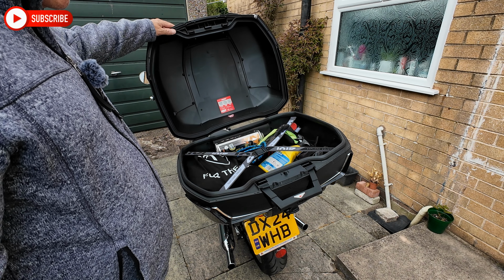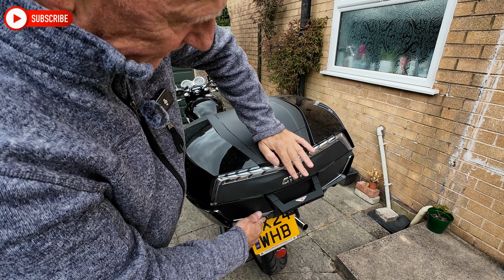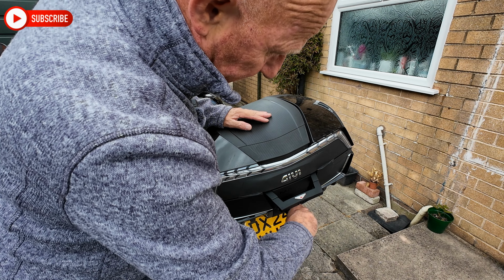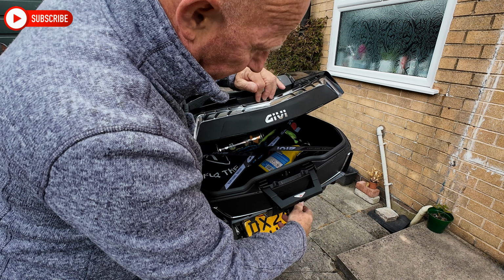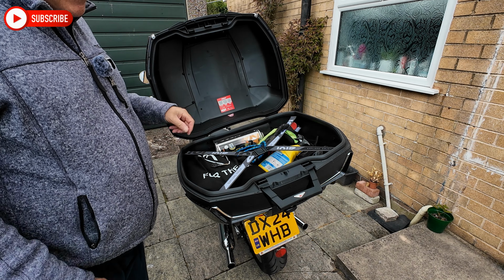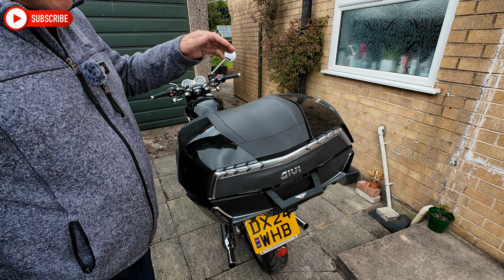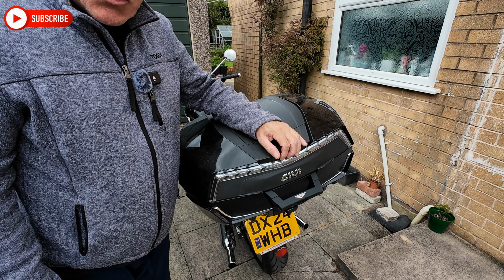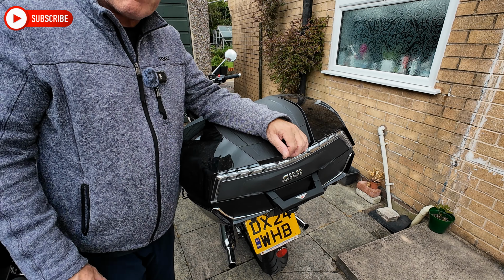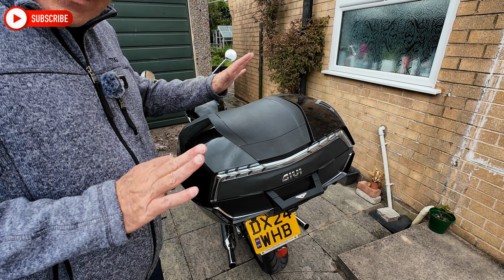And to lock this, all you have to do is do that. Now that's a problem, because you could have opened it, taken the key out, and misplaced the key in here. I'm not going to put the key in there. And you could have then closed it and locked it. You can lock this one without the key being in here, which means that you could actually lock all your motorcycle keys in here. I'm just saying.